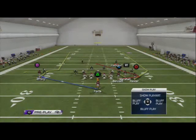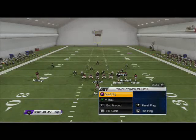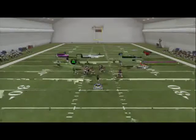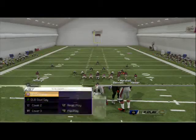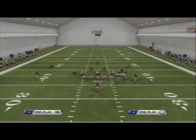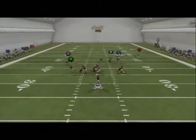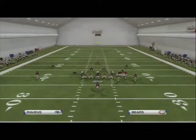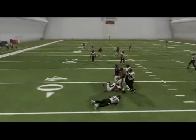Next read on this play - if the drag's not there and the wheel route's not there, or you don't trust your user catch, you want to hit that trail route as your third read. And the last read on this play is the slug up - just pass it up and user catch it in the seams. They don't cover it well. Against man coverage they'll do a better job, but we beat man coverage with those two routes to the right side. If you need to hit it against man it's not that bad - it gets decent separation, just use it as a last resort. And your running back out of the backfield is a really nice read to have when you just need to dump it off.